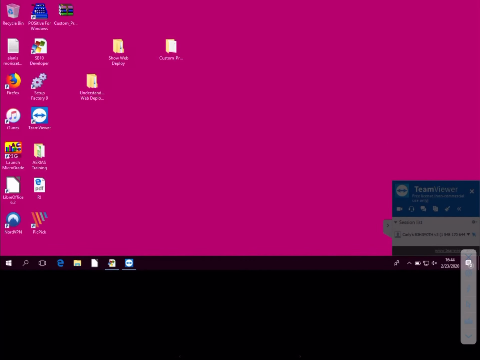Okay, it looks like I'm on here, and today I will be showing you how to work with web deployment using SetupBuilder version 10. Now, I am on my iPad, so I can actually see what I'm doing, but I've got the actual computer right in front of me. Unfortunately, I do not have decent screen recording software on the computer today because this is my little crap PC.